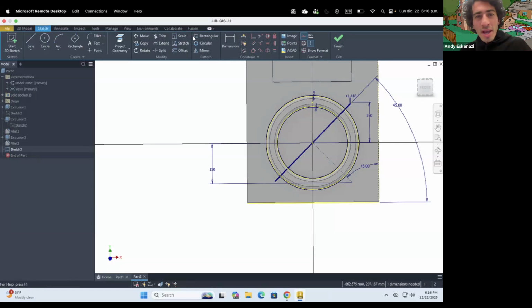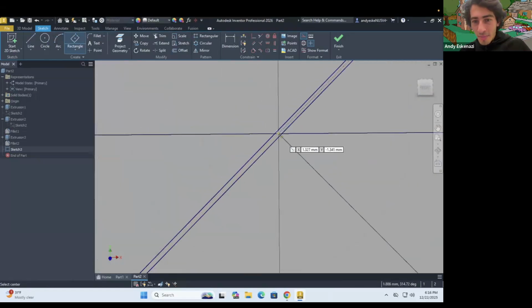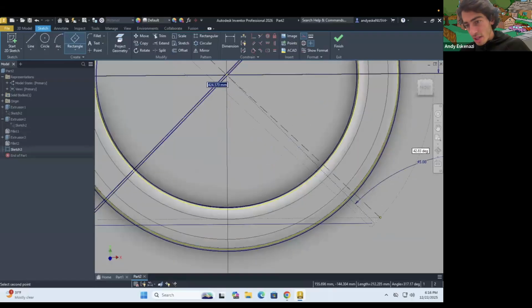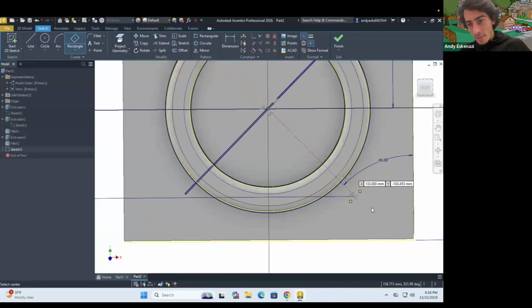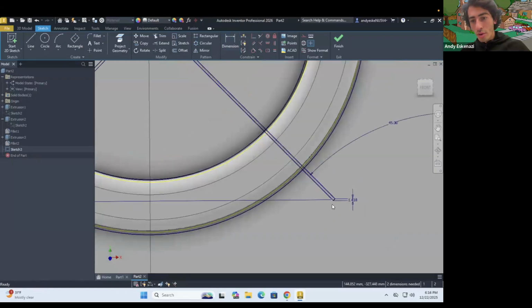You could pattern this, but here we're going very, very first principles, if you will, just so that we can really learn these commands. Oh, I wanted to make it without the construction, so let's do it again. 1.414, yeah, okay, good.